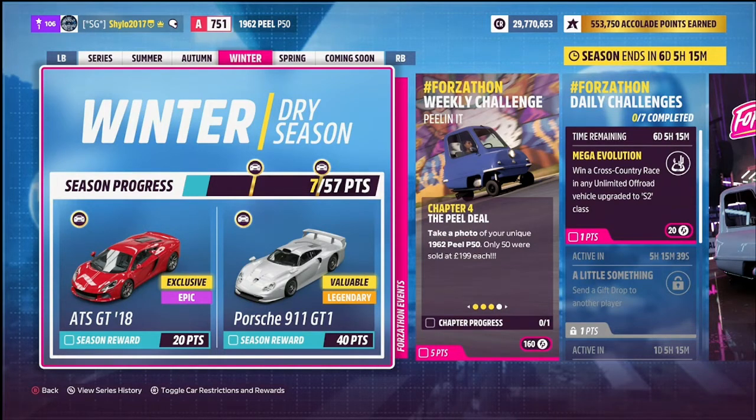For 40 points we have the valuable and legendary Porsche 911 GT1 Strassen version. This is a very nice car, and it's actually quite good at off-road speed zones as well, as I found out through Stephen. If you've been watching the channel for a while, you've probably seen him before, and he does PR stunts. He discovered that this Porsche is quite good at off-road speed zones, so shout out to Stephen there.